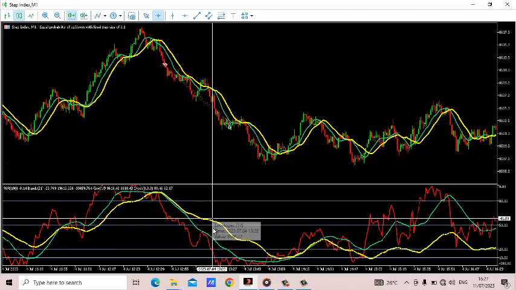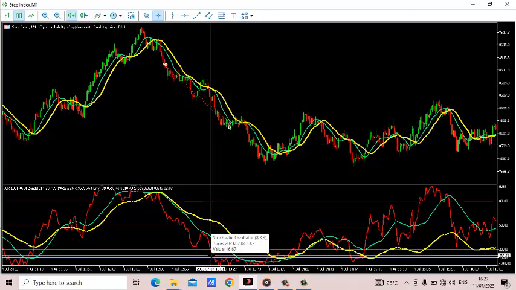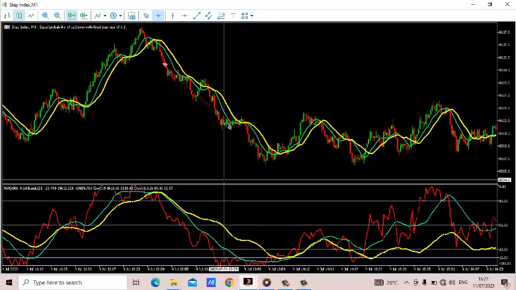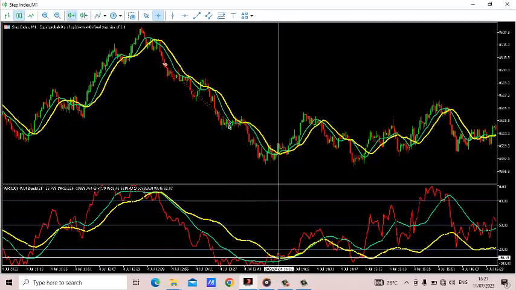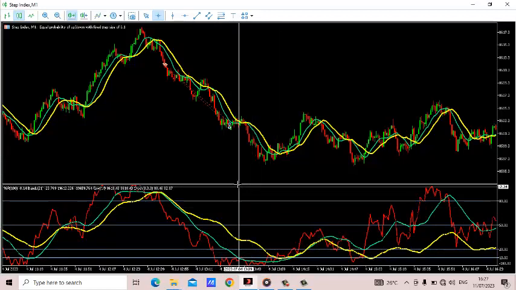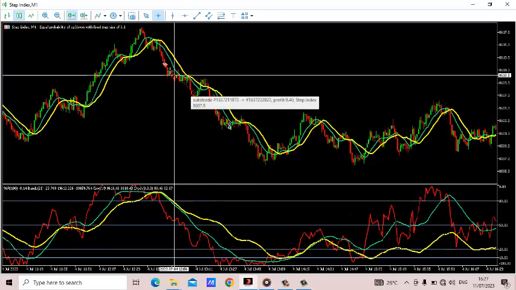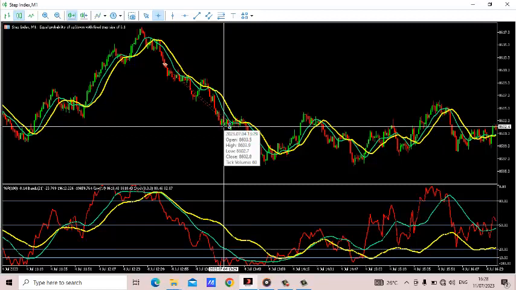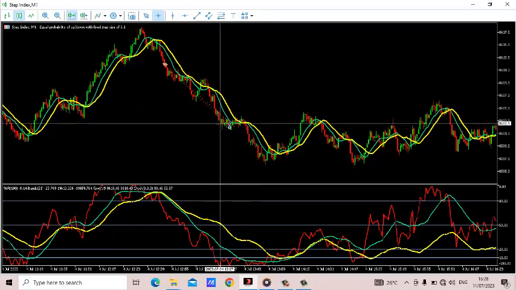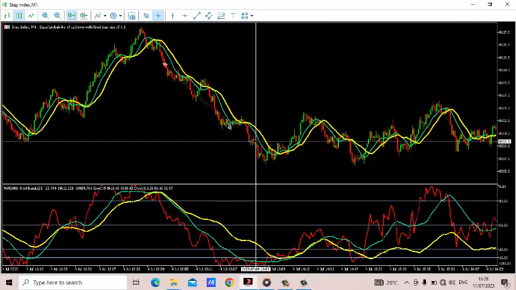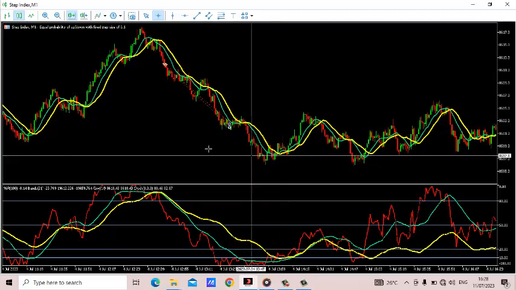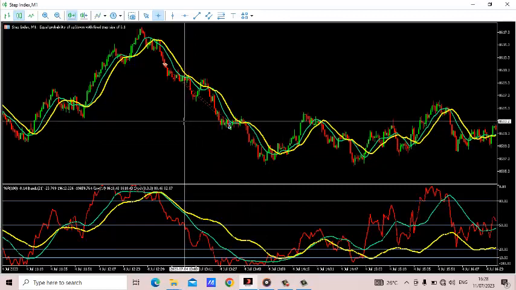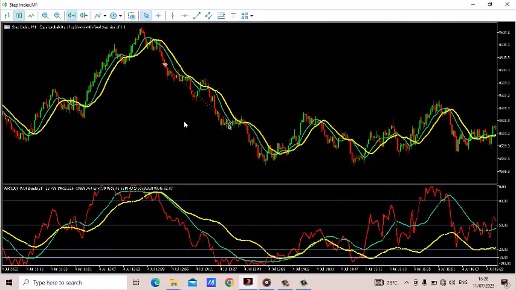You can choose to take your profit when this red line comes to this point around the oversold region, or you wait for it whenever it crosses either of these two lines upwards around here. Or maybe what you could do is, by the time it gets to this point, you bring your stop loss to this point, just in case it reverses and starts going up. But if it doesn't, if it continues, then maybe you can take a little more profit before you close it out. So what are the settings to this beautiful strategy?